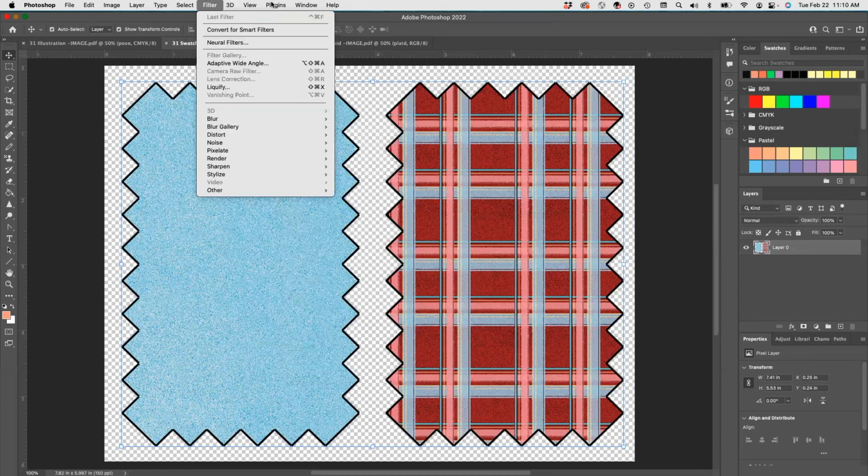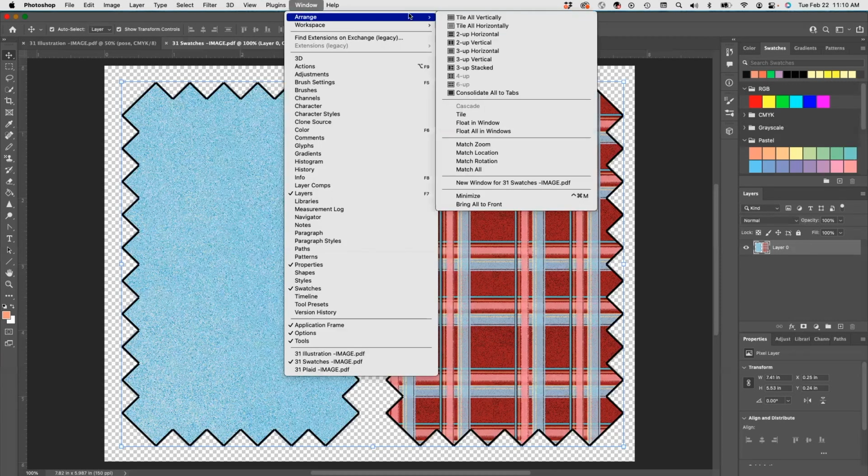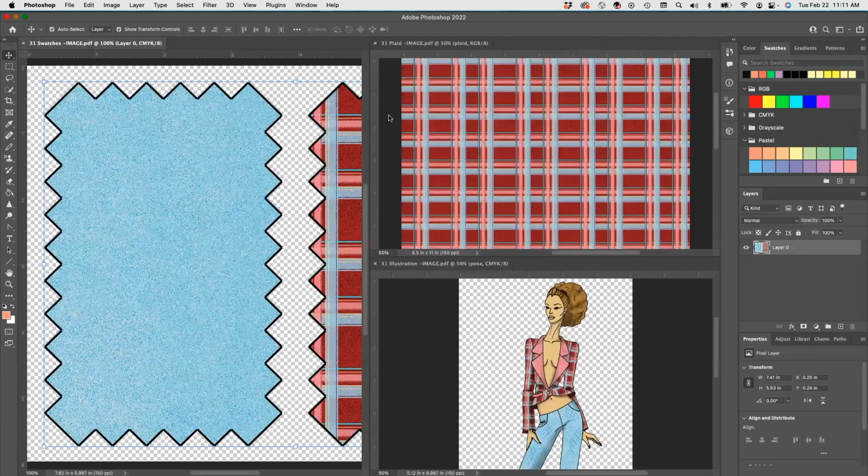You can arrange things vertically, so you can say 3 up horizontal, tile all vertically, 3 up stacked. There are a lot of different ways you can stack them up. So let's try this. This is how it shows you the tabs. That way you have everything showing.